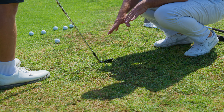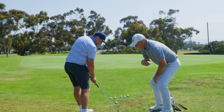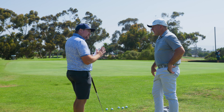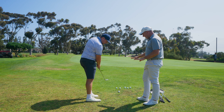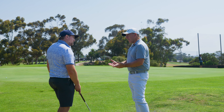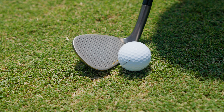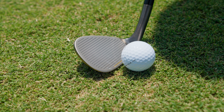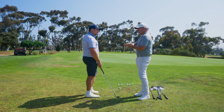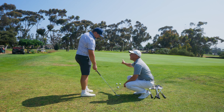I shaped the Hi-Toe very uniquely this season because I wanted to create a lot of offset and radius on that leading edge. That roundness is super critical based off of shot versatility — it's designed to enter and exit the turf smoother, but also to be able to manipulate face angles. If you need to hit it high and soft, you have to open the face. Typically when you open the face of a wedge, that leading edge goes higher, which is not a good thing. But the way we shape the sole, that leading edge will still stay relatively low to the ground — with the protection of bounce, you could lay this thing way open and it still looks like it's pointing at the target.